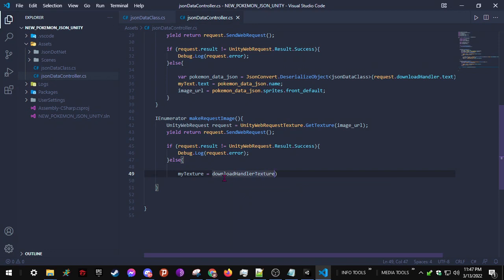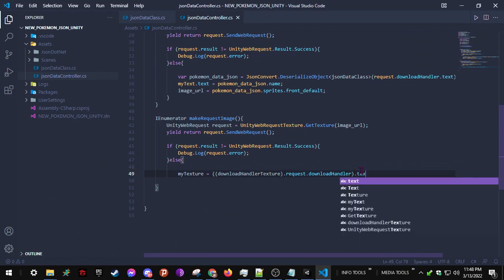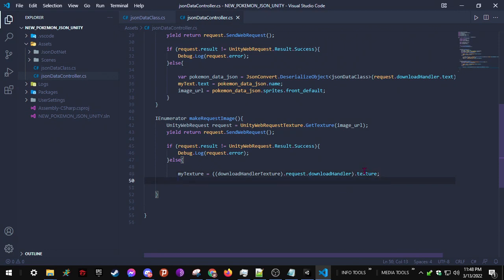So let's encapsulate this: request.downloadHandler, let's put it inside again. The texture. So now we have the texture data.